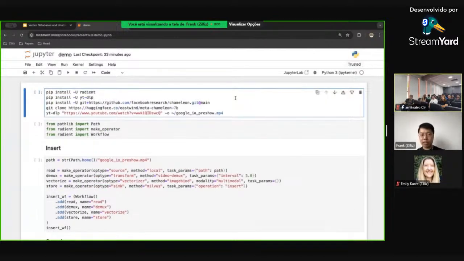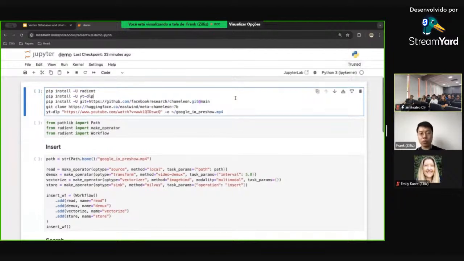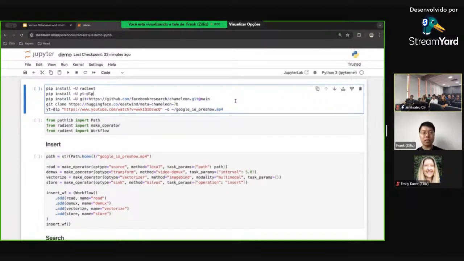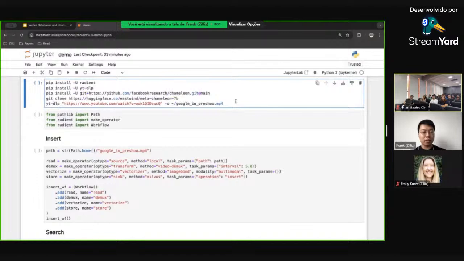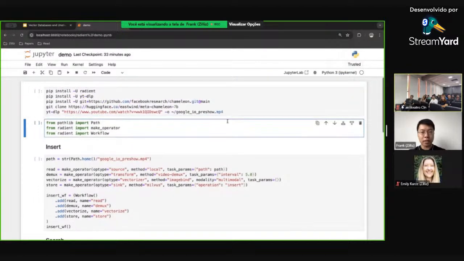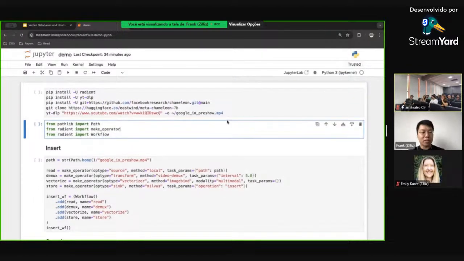So you can really think of this as a multimodal RAG demo. I'm going to walk you through each of these cells and what's going on in these cells. It might take me a little bit of time, but if anybody has any questions, feel free to interrupt me at any moment, and I'll be happy to answer those.